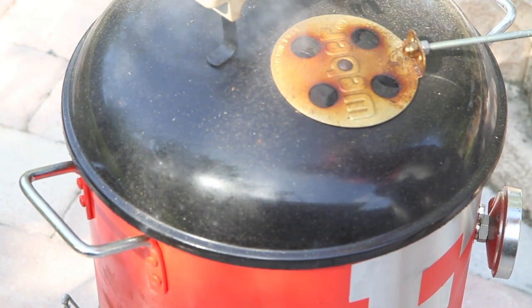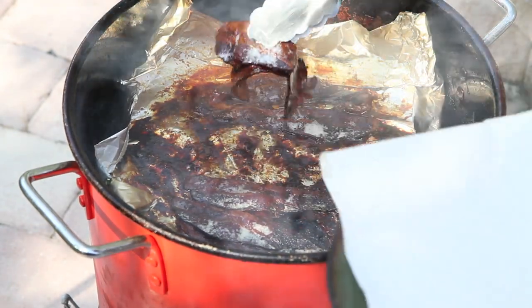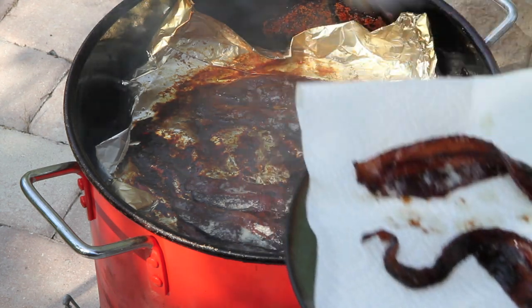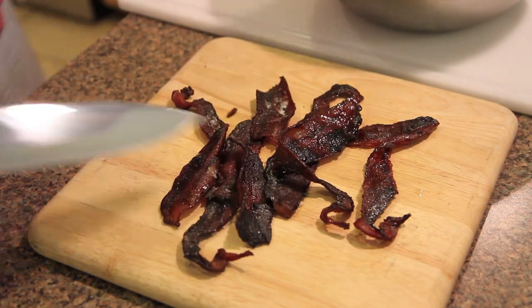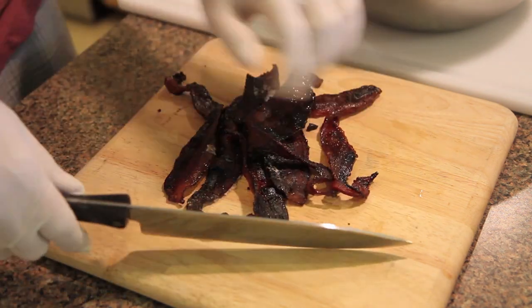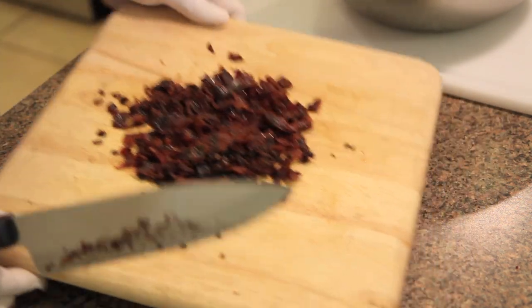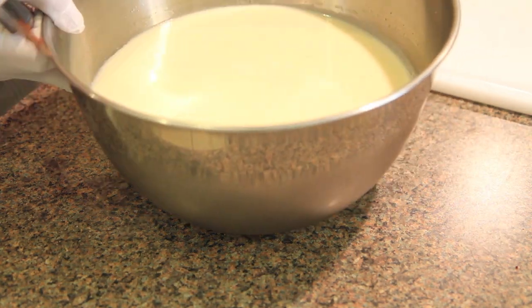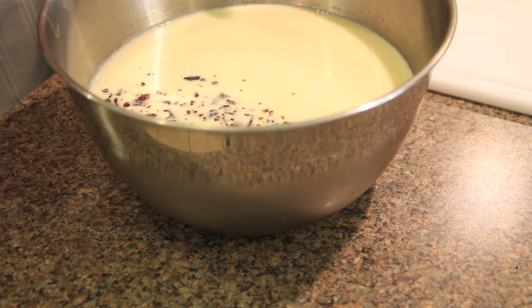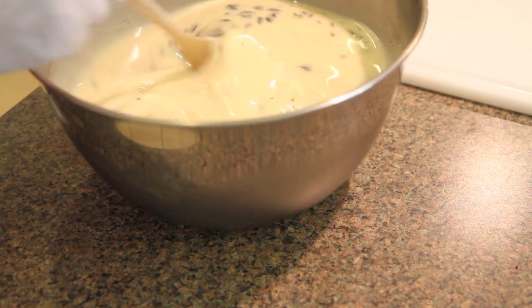It's been right at two hours and this bacon is done. You can see it's got a great looking color on it and you can smell that maple and brown sugar coming off of it. I'm going to pull all these and take them back in the kitchen to get them chopped up. So I've let the bacon come down to about room temperature and taken the ice cream mixture out of the fridge. We're just going to chop this bacon up, then dump all the bacon into the ice cream mixture and stir it in with a spoon.